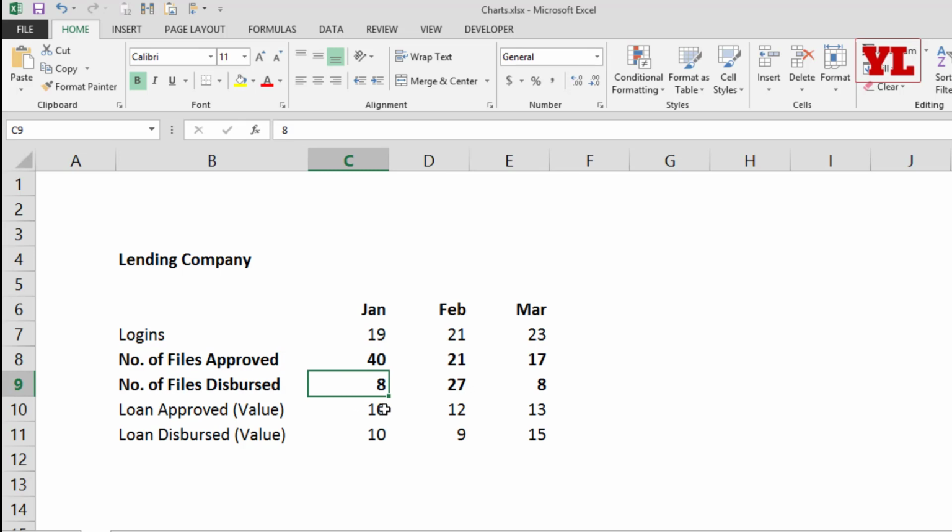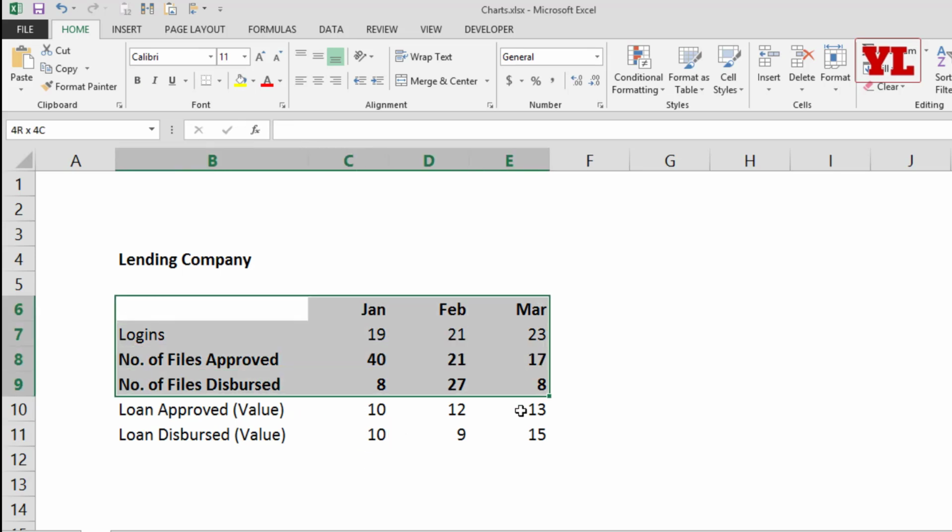Corresponding to the number of applications, there's an attached amount, money. How much worth of loan was actually disbursed in that month? It could be $10 million, correct? Some of which pertain to any loan approved in the prior month. So I want to catch a quick trend on what is happening in this company.